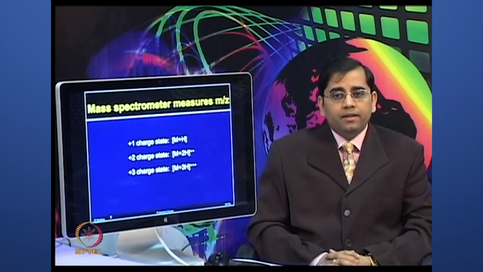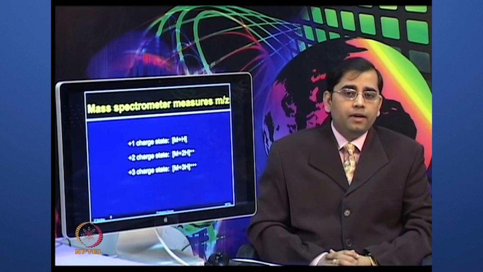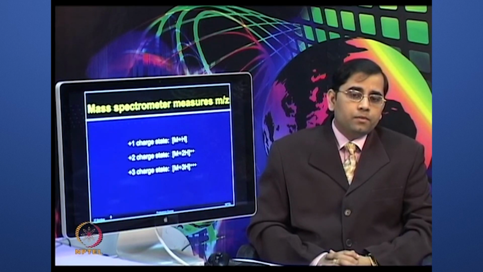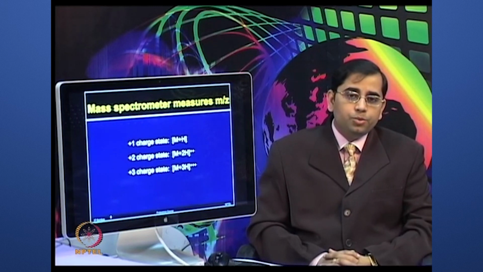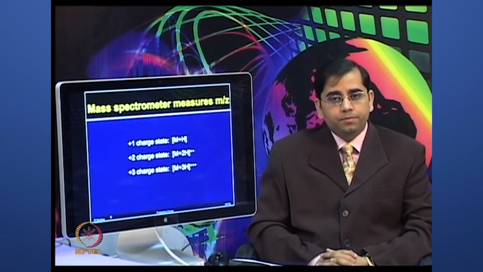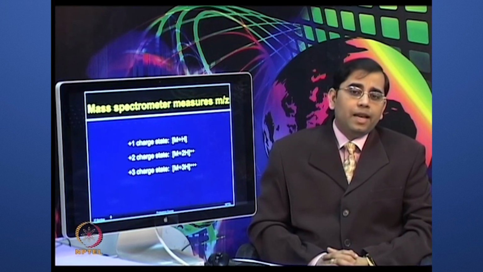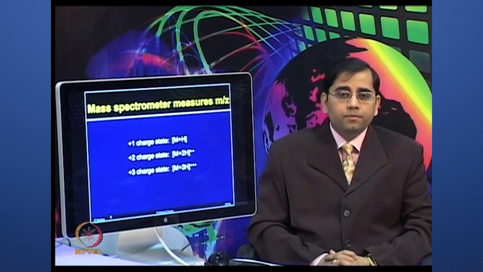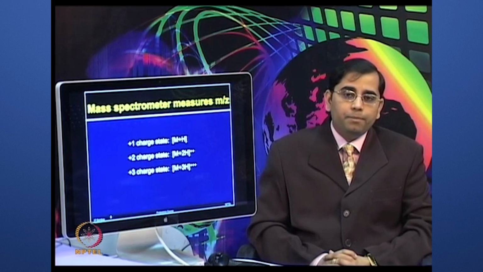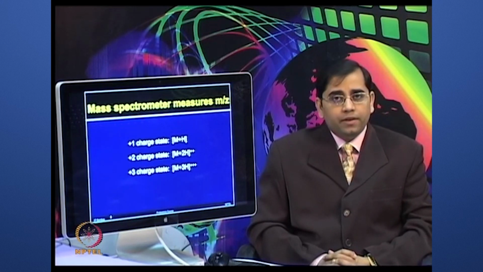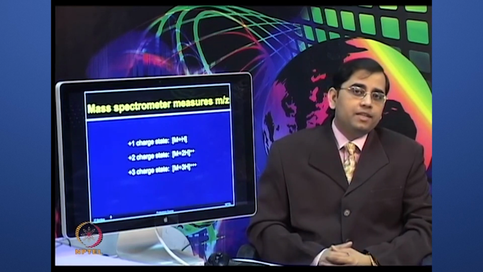Now, how you can calculate the m by z of any peptide? So, as I mentioned here, you can have multiple charge states, +1 charge state, +2, +3 or multiple charge states are possible. So, if you need to calculate the m by z, you need to add M plus H or M plus 2H or M plus 3H as shown here, and then divide by 2 or 3 depending on how many charge state it carries.